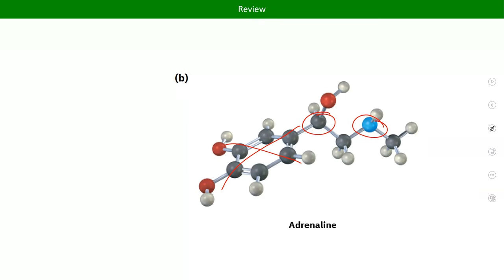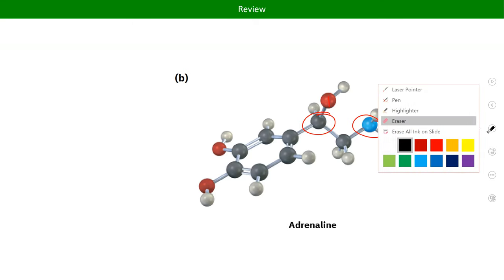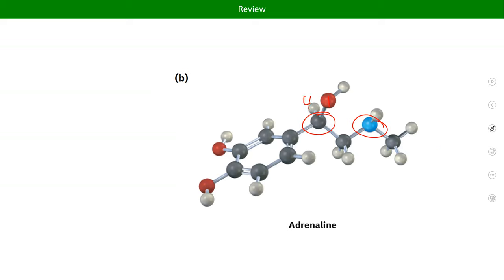So if we're redrawing these, it might be advantageous to look at the carbon first. It might be helpful to just assign a priority first before we draw everything else out, because then we don't really need to draw the whole molecule. We can just do it in terms of the priority substituents. So highest and lowest are easy again, right? Highest is the oxygen. Lowest is the hydrogen. Then we get a carbon tie, nitrogen or another carbon.